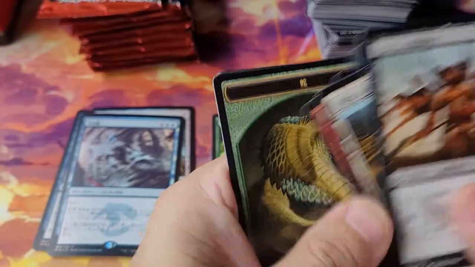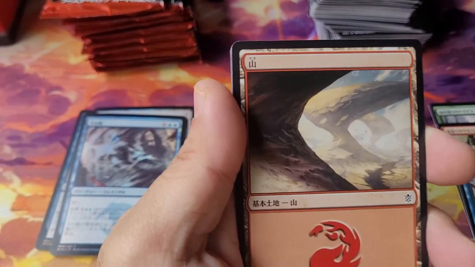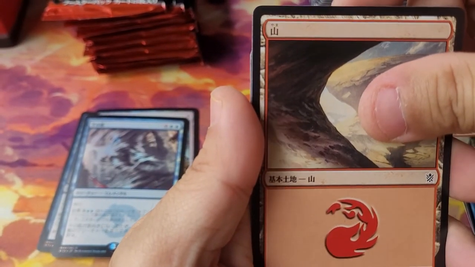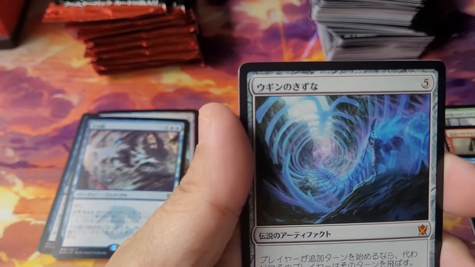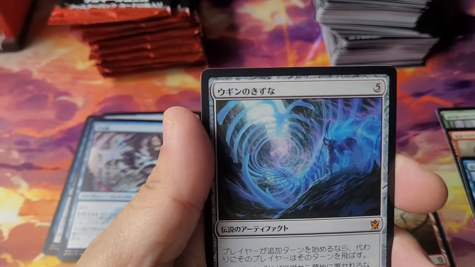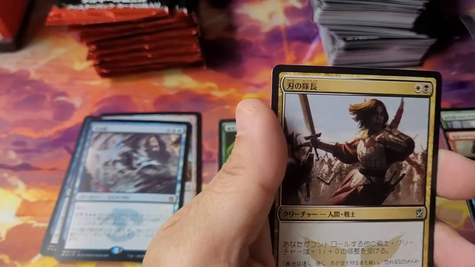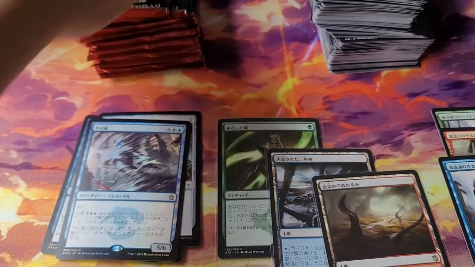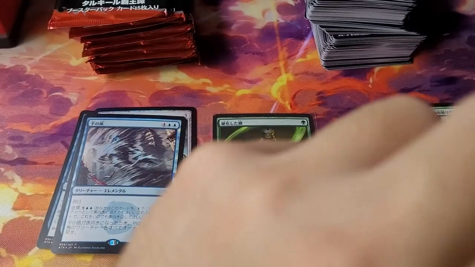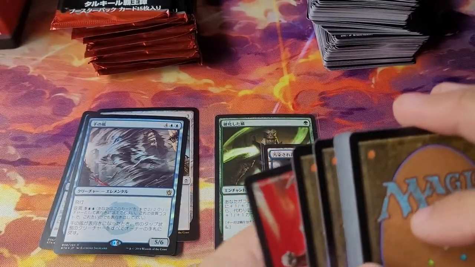Come on. Token, followed by a basic, definitely. Mythic, this is a mythic. My fourth mythic. Wow. Ugin's Nexus. Four mythic, three foil, and two fetch lands. Please don't disappoint me. Miracles do happen, I believe.